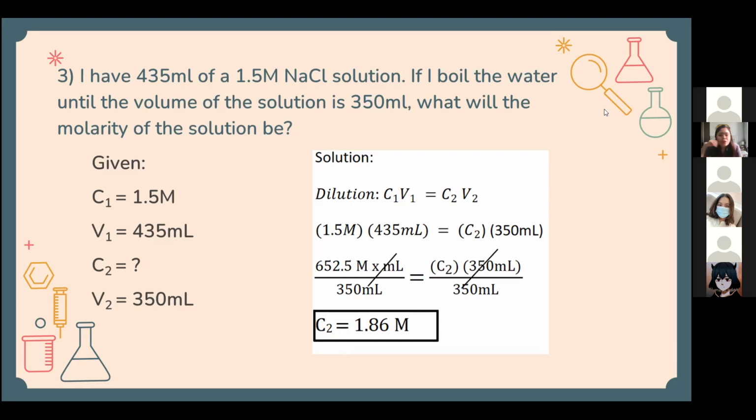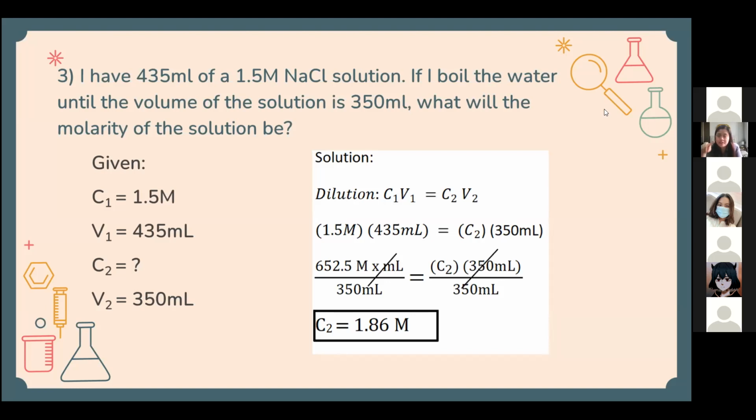Okay. You used the formula for dilution here. This is correct. The answer is 1.86. I think I gave an instruction last time that if there is a decimal, use 2 decimal places. Actually, your answer is correct, but let me give some emphasis that this is not a dilution problem, because we didn't dilute it. Remember, when we dilute, we will add water to make it less concentrated.